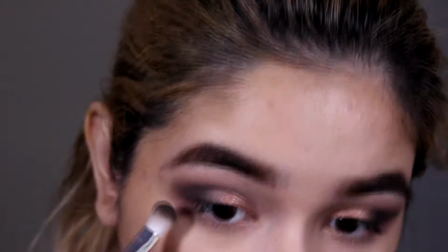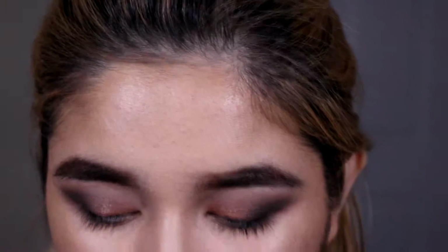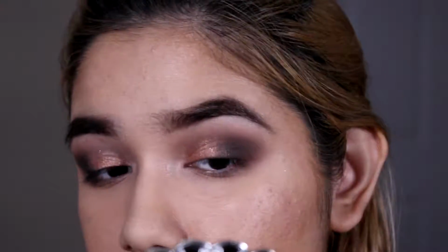I'm just gonna run my brush underneath. Going back in with that same pinched blending brush, just gonna focus that on the outer corner. I'm gonna pop some glitter glue on the inner corner and then take the first shimmer shade in the palette, this one right here, and apply that to my inner corner and hope for the best. This is not as pretty as the shades in the comfort zone, but it'll do for now.